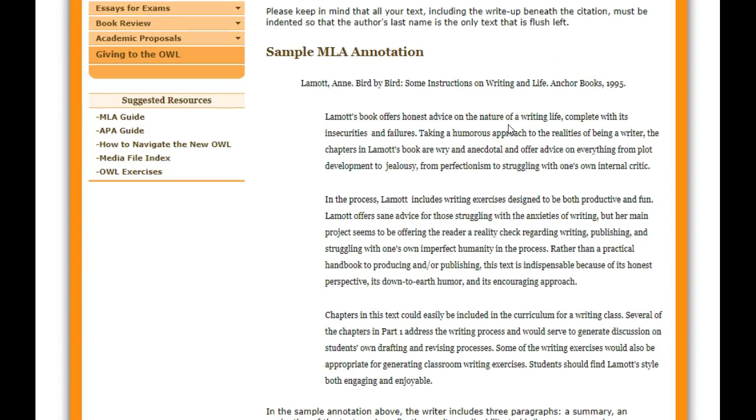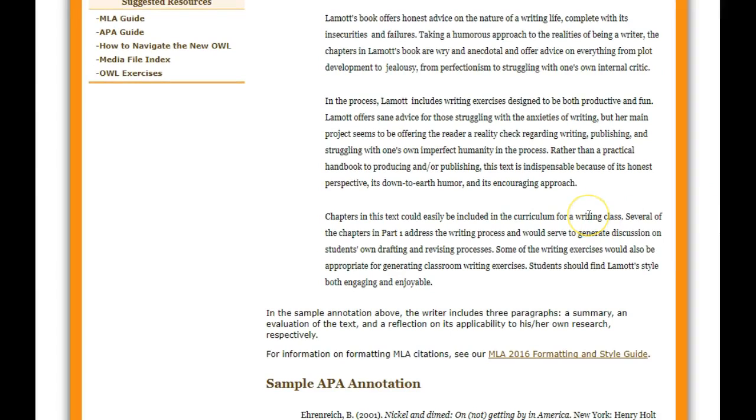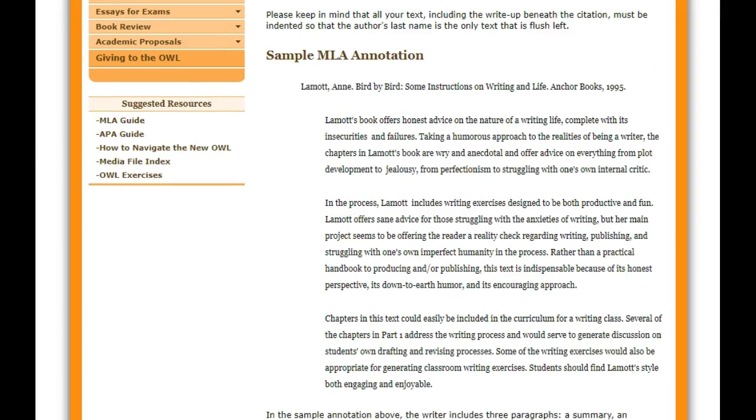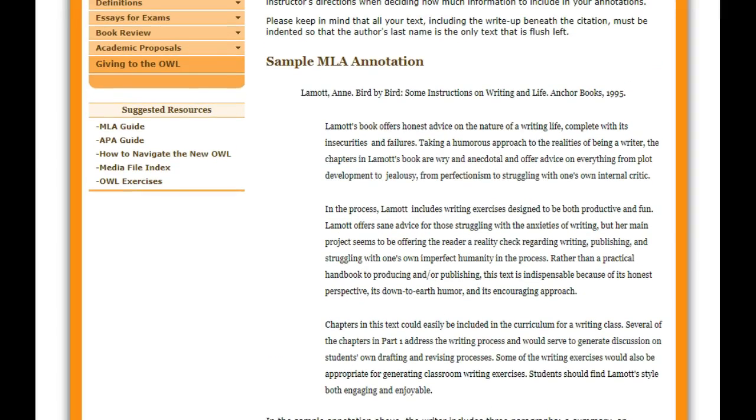This talks about, first of all, a summary of your source or of your article in your own words. And then this is a little bit of evaluation of why you feel it is a valid source and a little bit of evaluation of the writing and who could really benefit from it. And finally, the very third paragraph that you would write up would be about how this applies to your topic and how you will use it to support your topic in the paper. So that's one way of doing it. Now that's an MLA, three paragraphs.